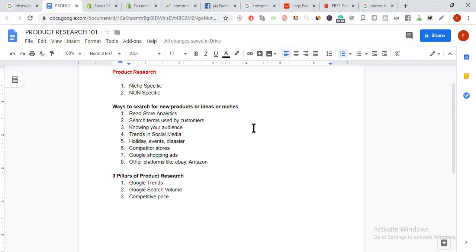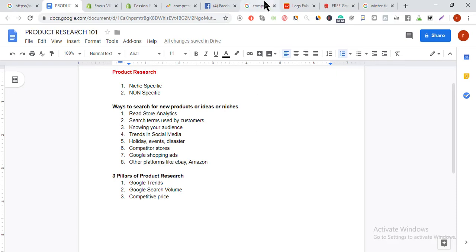So those are the things we need to consider the most. Also, you have to take note of the upcoming holidays. Say in December, there will be Christmas. January, it will be New Year. February, Valentine's Day. So I think it's the perfect month for you to check on Valentine's Day items.